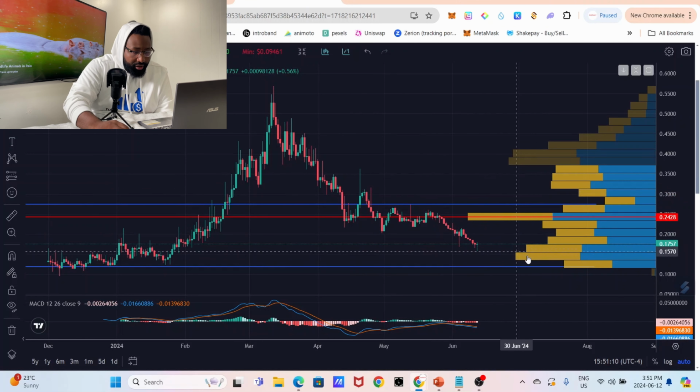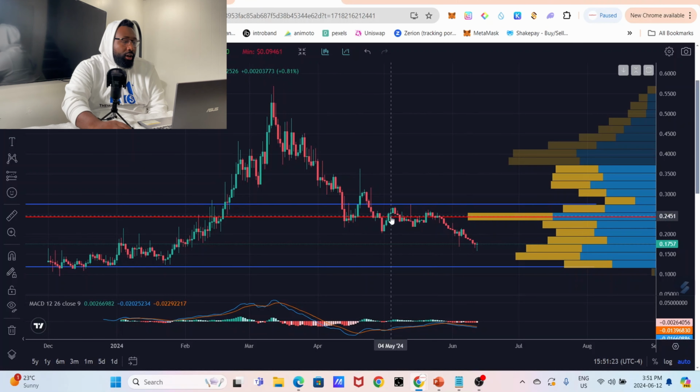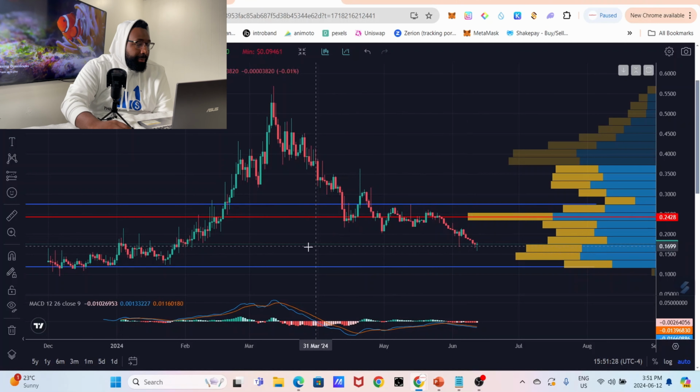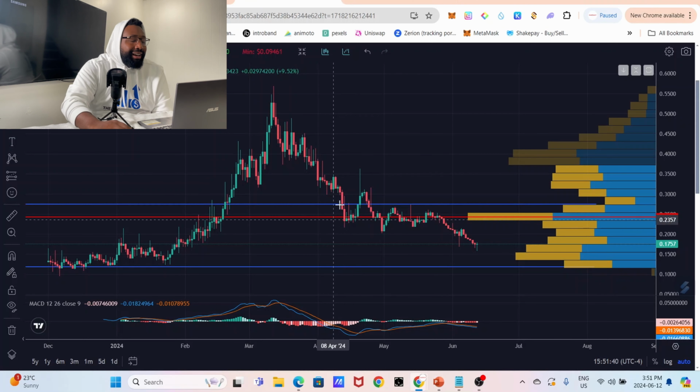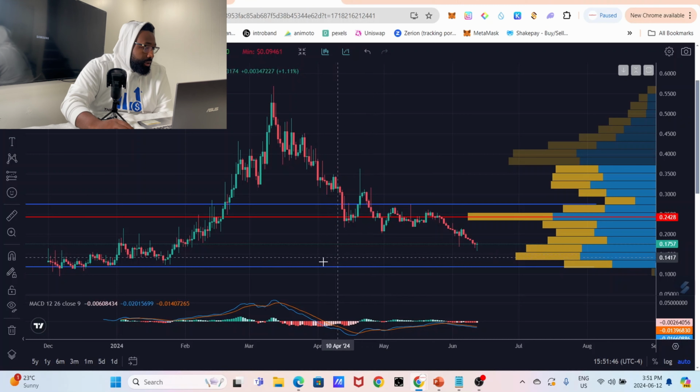You can see price is starting to stop off at another key area of volume, and where it fell from was the last peak we had over here, where we also have all this previous price action. Now, one thing this is going to help me do is map out my support and my resistance zones so I can build a range where I feel price is going to move in and out of. Now, depending on how tight your range is or how wide it is determines how much percent daily you're going to make. And later in the video, we're going to talk about that as well.